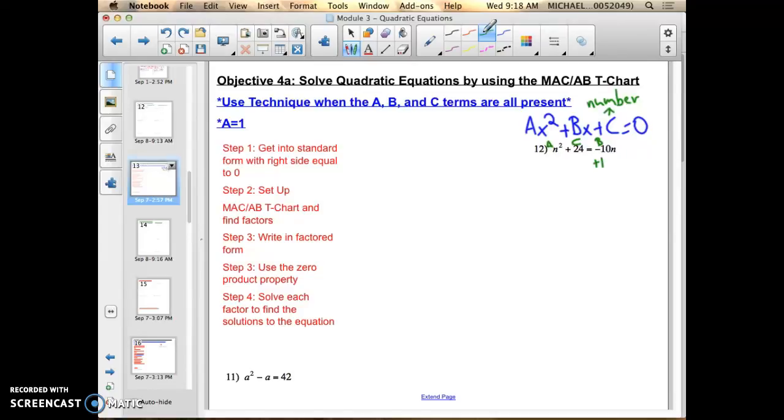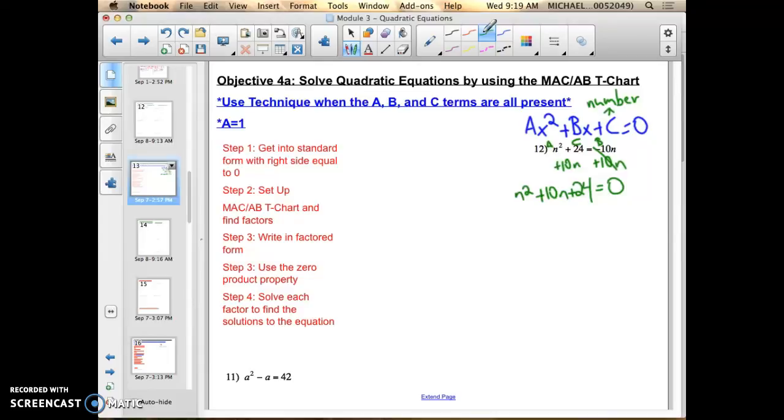So I'm going to add 10n to both sides because it's a negative 10n. I'm just going to add it underneath the quadratic equation on the left-hand side. Now, on the right it cancels out, and it's going to equal 0. And on the left-hand side, 10n doesn't have a term to combine with. There's no other n to the power of 1 on the left-hand side. So this is where I just write it in standard form. And again, the 10n has to go in between the A and the C terms. So I'm going to write n squared plus 10n plus 24, my C term. And at this point, I am done with step 1.